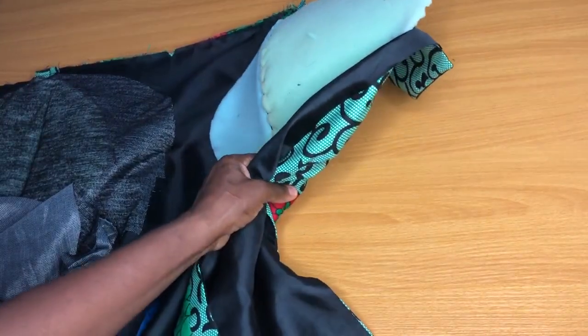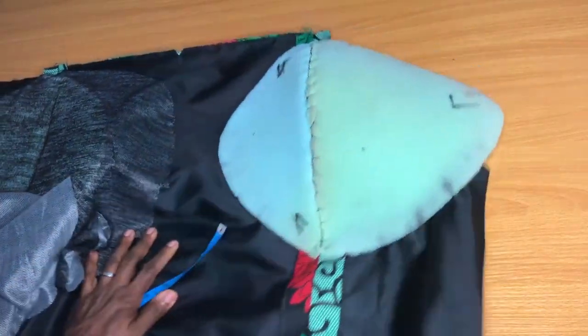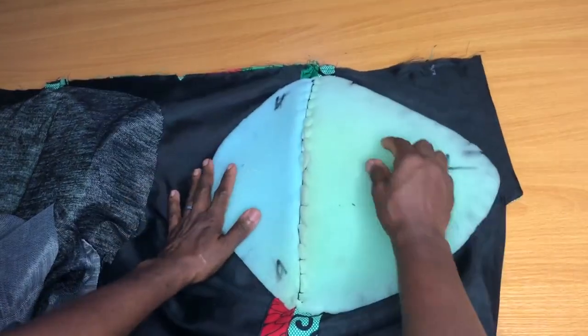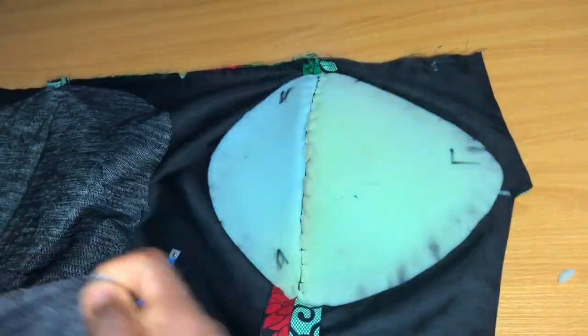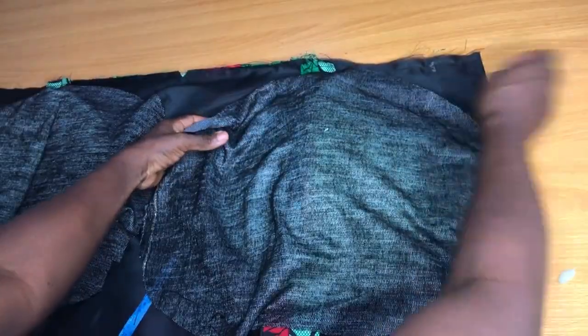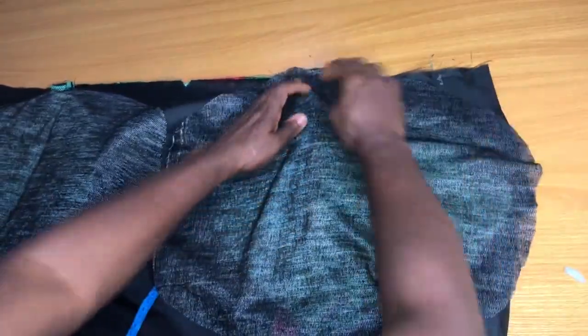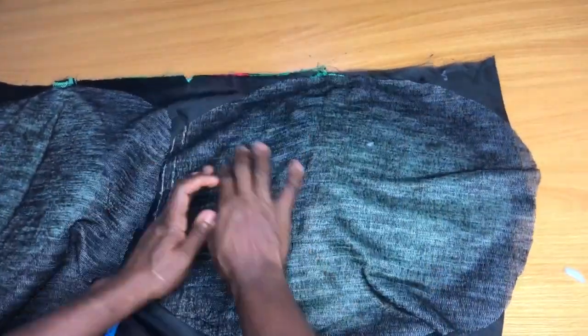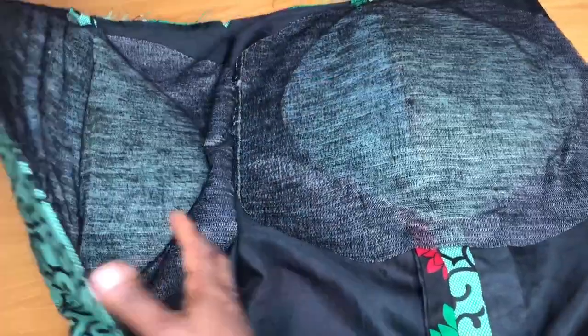Then you pin accordingly. So after pinning, the next is to iron the hairstay on the hip pad. Ensure you place the hairstay well, there's no ruffles in between. So this is it after ironing. You can see for the two sides. Now this is it at the right side.